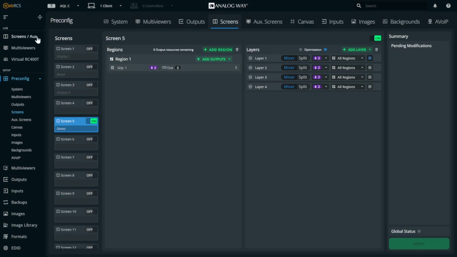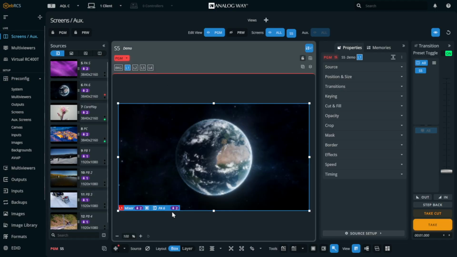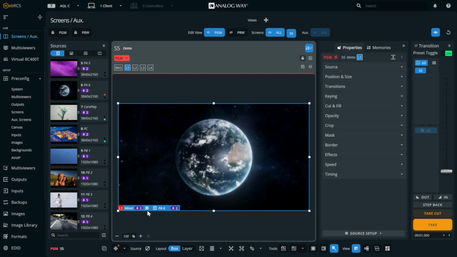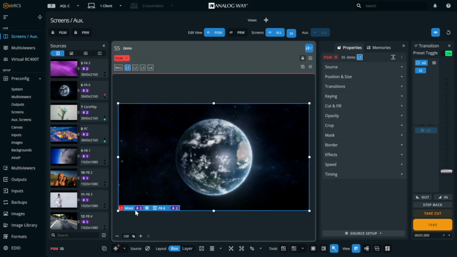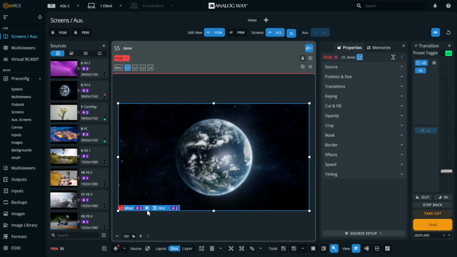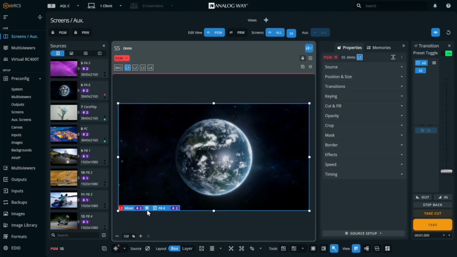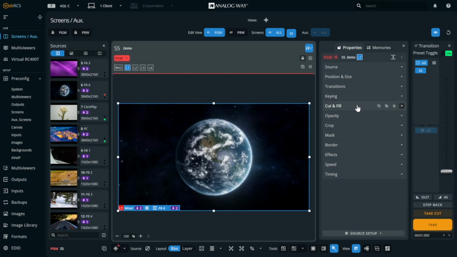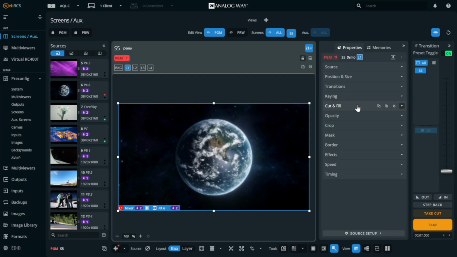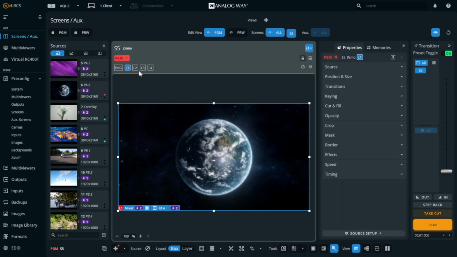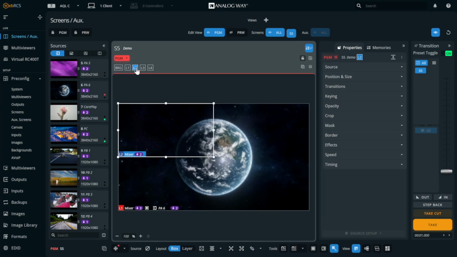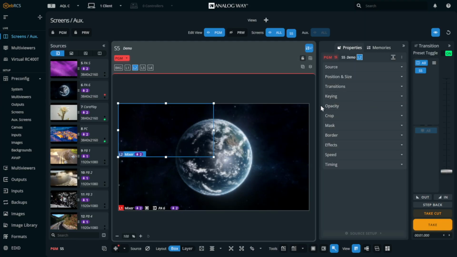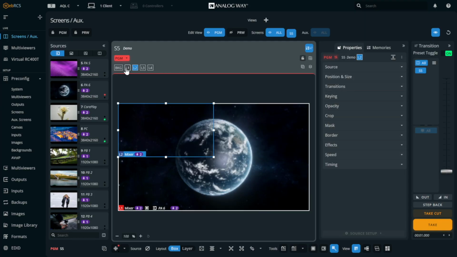Now if I go back to the live page, you'll notice that I have this little icon here next to my layer 1, right? It says it's a mixer, Cap2, and now it is also a cut and fill. In fact, in addition to this little icon, you'll notice that in the properties, I now have a cut and fill property. And just to prove the point, if I go select another layer, which is not a cut and fill layer, you'll notice there is no cut and fill property. So back to layer 1 real quick.